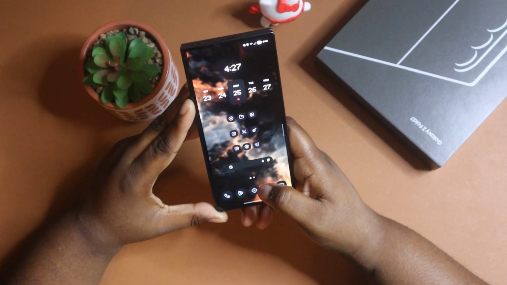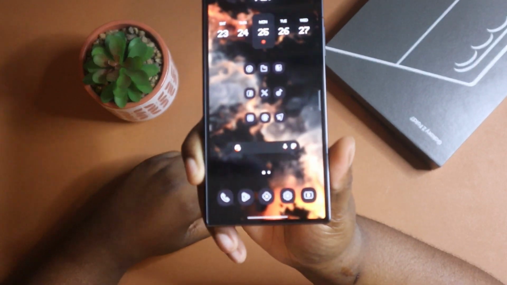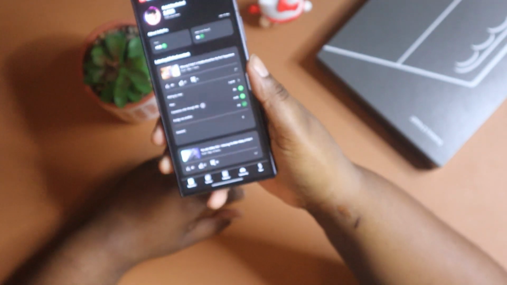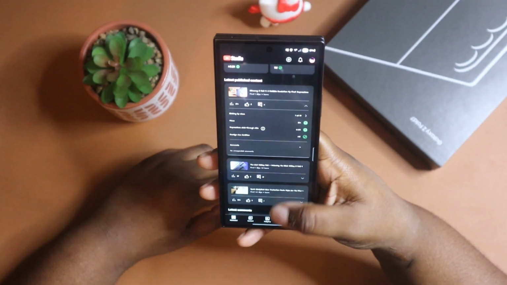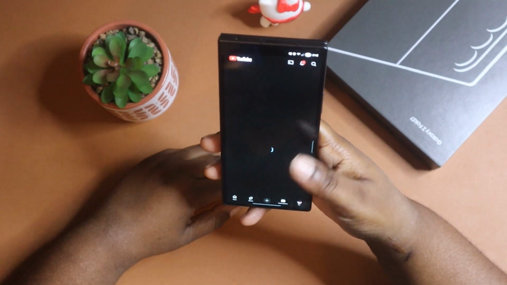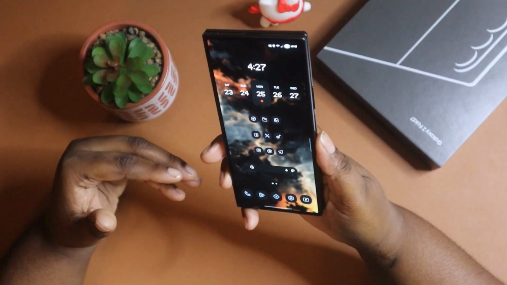I pretty much just have my telephone, my Google Play Store, my YouTube Studio app, so I can get quick access in there to see what's going on with my channel. Then I also have my Settings app, and then the YouTube app. If I want to just start watching something on YouTube, I have access to that.